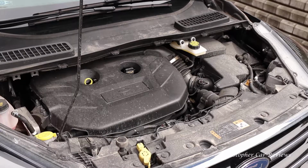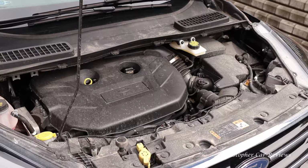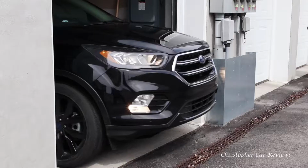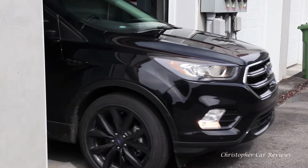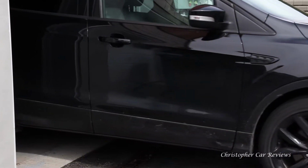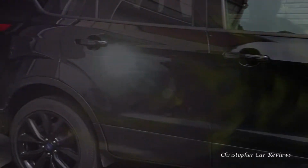This engine, a 2-liter turbo, makes 245 horsepower and 275 pound-feet of torque, and does 11.5 liters per 100 kilometers in the city and 8.8 liters on the highway with a 6-speed automatic. A very good engine, a seamless transmission. I have no complaints. It is, however, a classic trade-off. Good power for mediocre fuel economy. Here are my thoughts on the road.